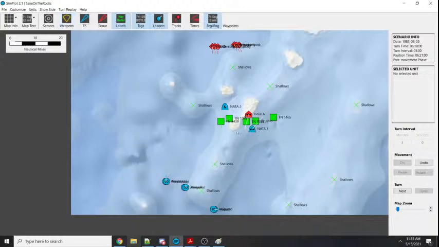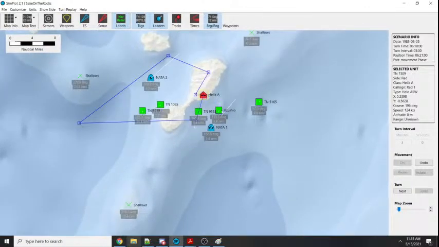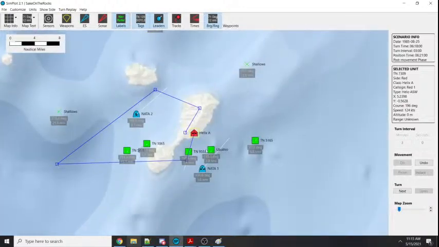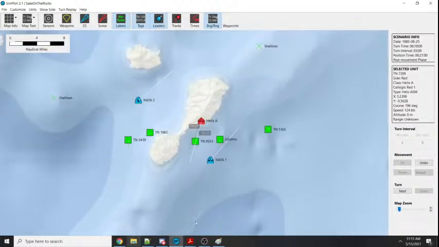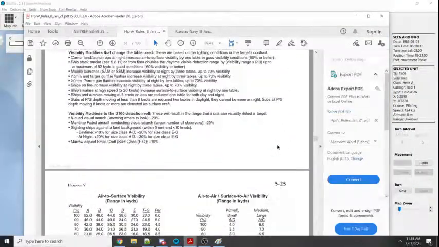All right, so anything new? Possibly visual here? This is what you're looking for. So we need to go check the tables for these two. Yeah, so C drops down to D. Let's go through it now that we've done it a couple times.